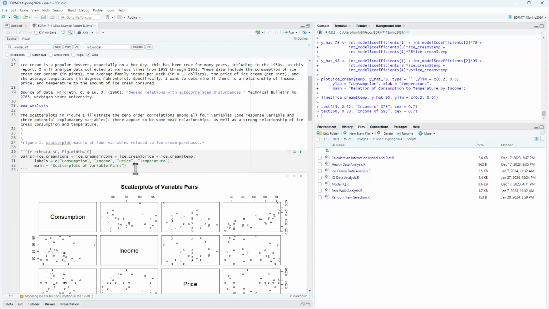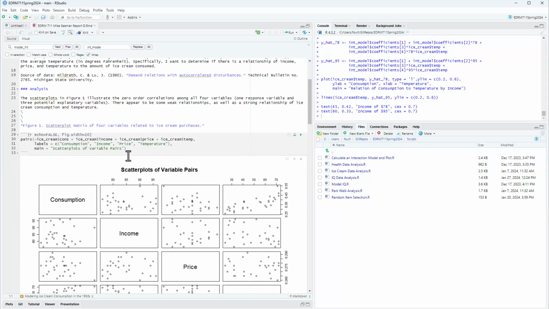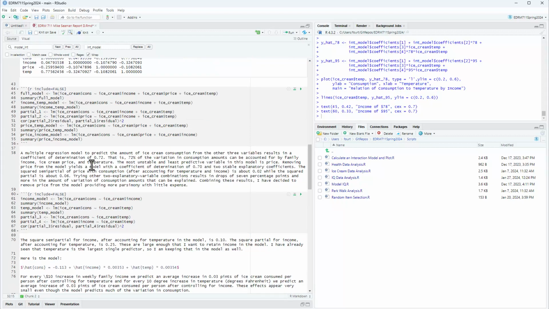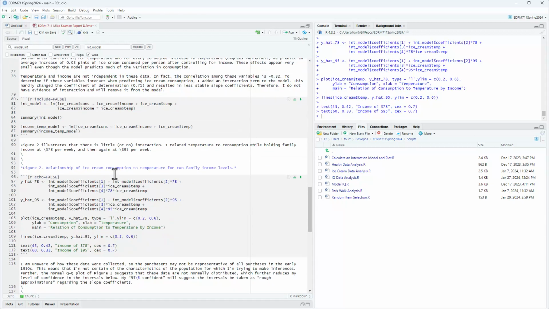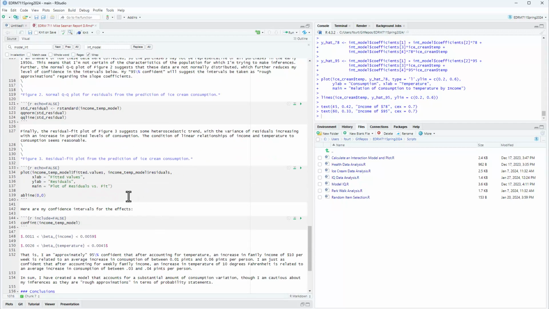So I want my main to say nothing here, and I want my main to say nothing here for figure 2. All right, and do I have that down here?